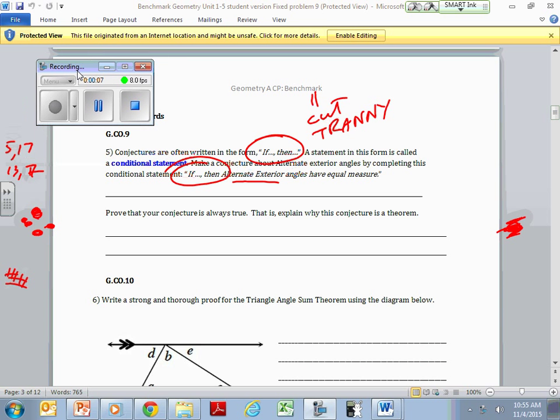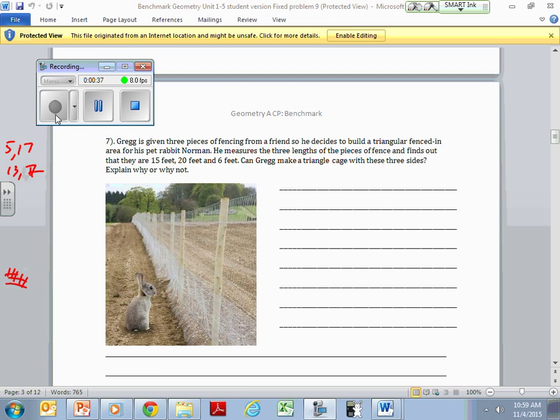All right, so again, if two parallel lines are cut by a transversal, then whatever two pairs of angles I give you are congruent. I'm going to erase them on the board from teaching high school. Not teaching adults or anything, and adults will be like, oh my god. Young people are like, I don't even know what that is. And whatever, that's fine. All right, number seven.